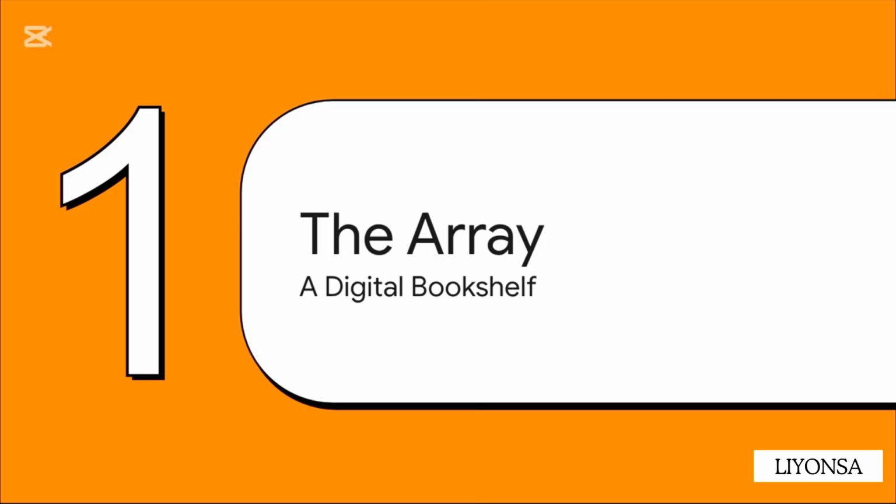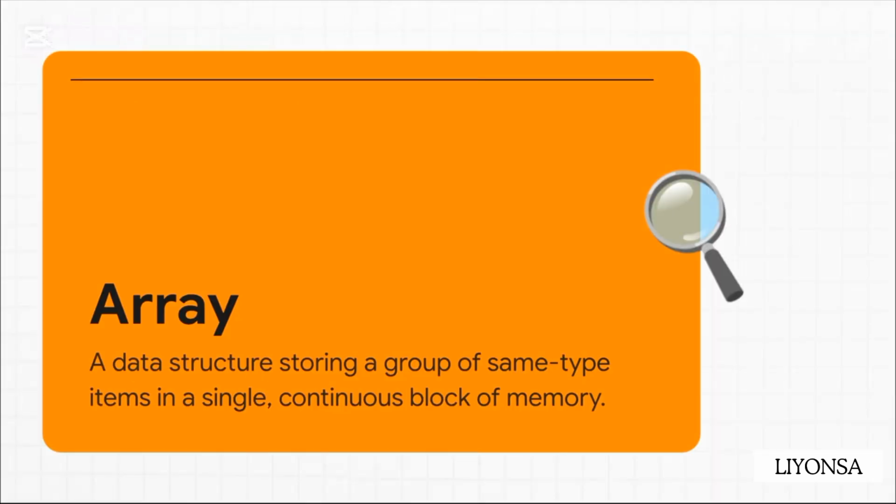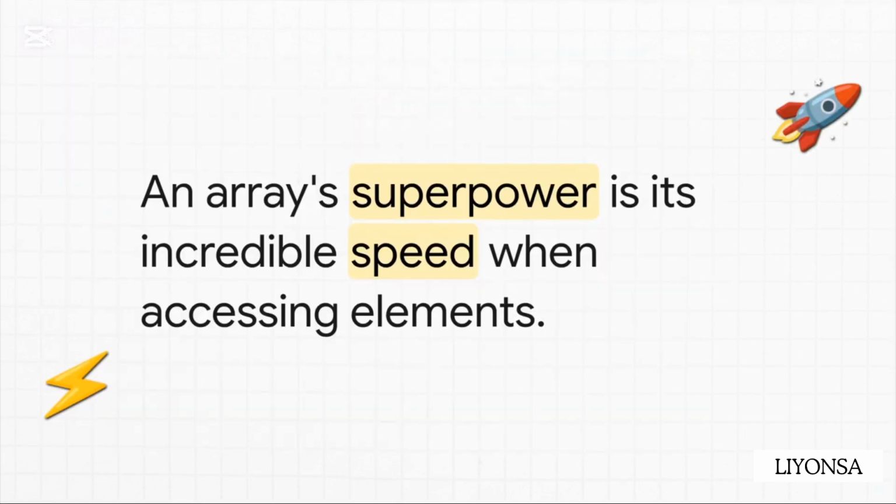Okay, first up, we've got something called the array. And honestly, the best way to get your head around an array is to just picture a sturdy, perfectly organized bookshelf. See, an array is basically a single, continuous block of computer memory. Just like a bookshelf is one solid piece of furniture, right? All the items, our books, are stored right next to each other in numbered slots. And here's the key part: the size of that shelf is fixed from the moment you build it.